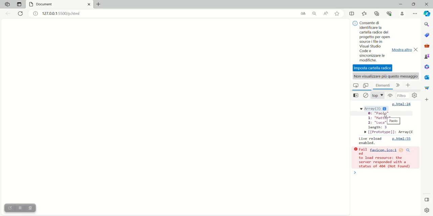And these three names have a value. They have an index, which unfortunately starts from 0 and not from 1. This can be a little tricky at the beginning because you may think that they start from 1, but they start from 0. So Paolo is 0, Matteo is 1, Luca is 2.